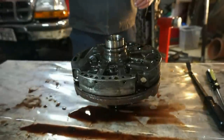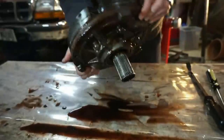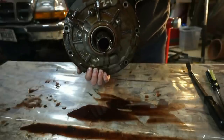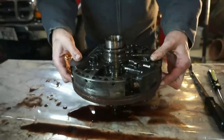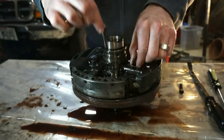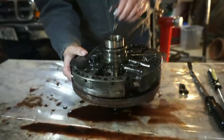Got the pump out. This is the front side on the outside of the transmission. That's the shaft that slips out off of the input shaft. So I already got this kind of pre-loosened. Just got 5 13 millimeter bolts again.